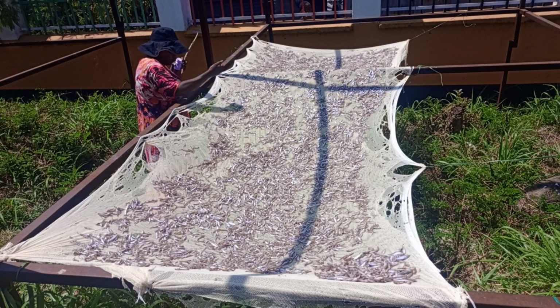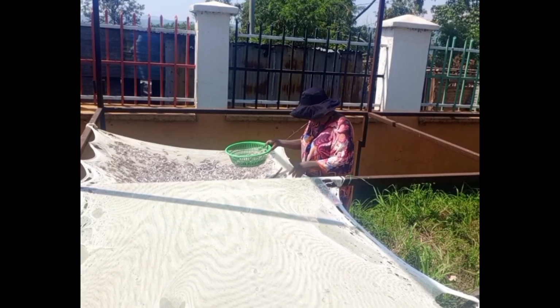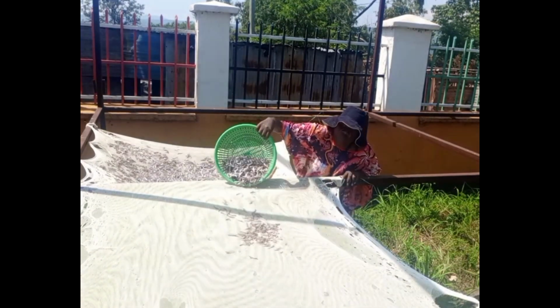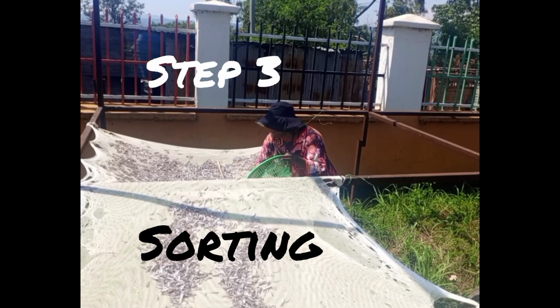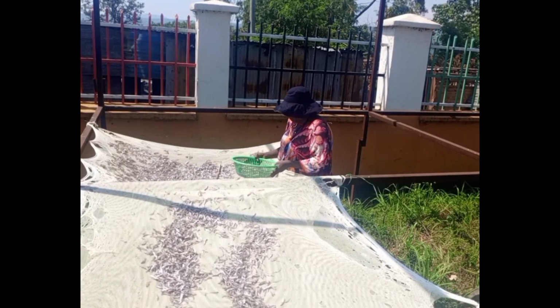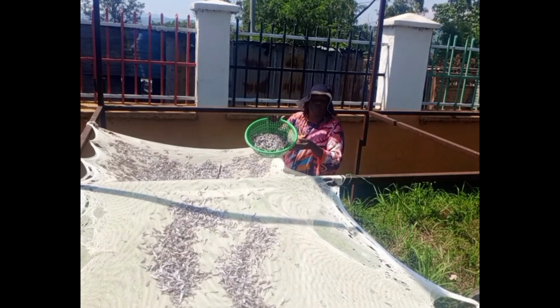Bills have to be paid, and here I am with nothing. So I had a niece who does this omena in Olsen. We made the arrangement and she used to supply me with omena. They just bring it to the house and I sort it and do everything. That is how I was saved from being evicted.